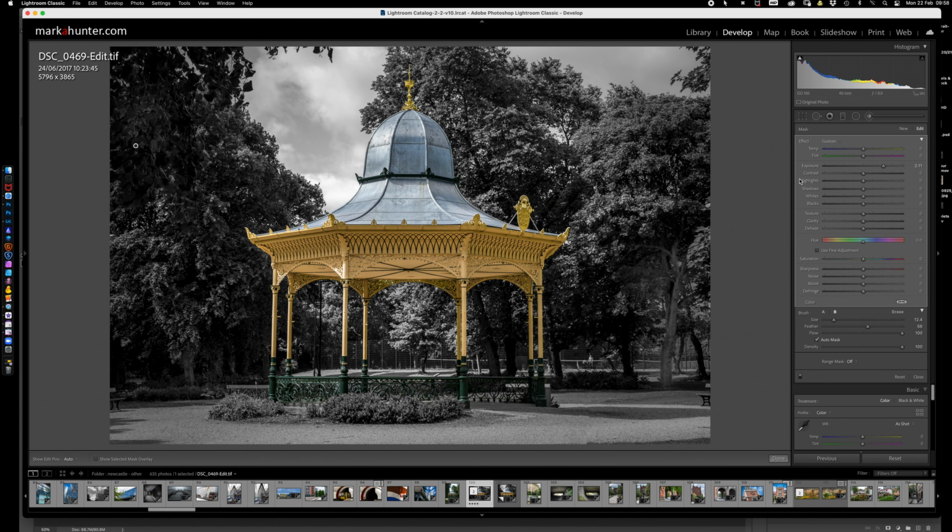None of this coming back over here, adjusting the flow and density and such and coming back. I can do it all intuitively just by gentle pressure or otherwise, and that is a great tool to allow it to be very, very subtle. So that's at least one of the ways you can use the pen pressure to your advantage in Lightroom.